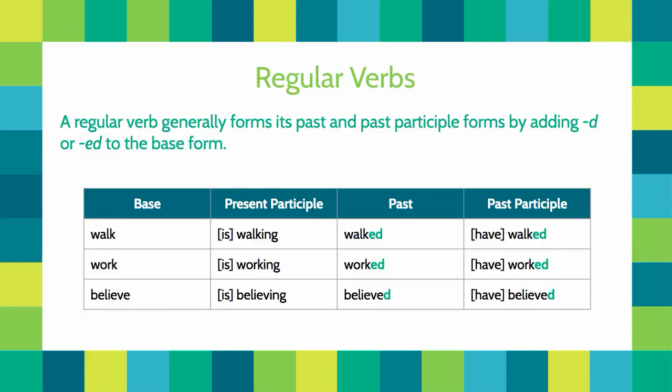Regular verbs generally become the past and past participle forms by adding d or ed. And this is a really easily recognizable pattern. When young children are first learning to speak in English, they notice this pattern and they basically add ed to everything. Sometimes we call it overcorrecting, where even, my daughter will say, I shotted it, I ate it. She adds that ed even if she already has a past tense form because she understands that's the pattern that we use in English.